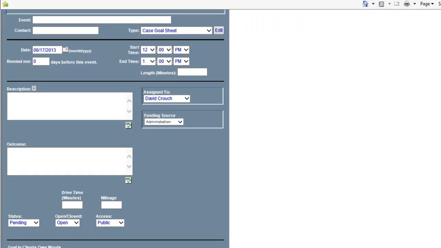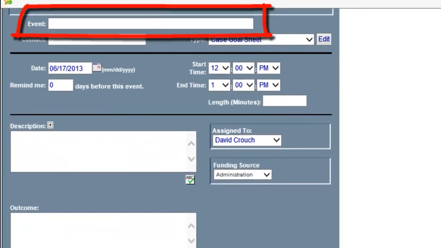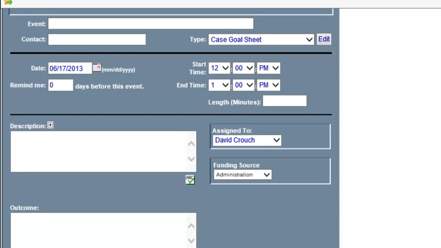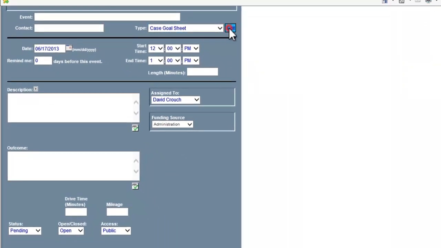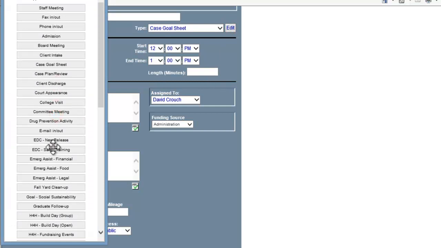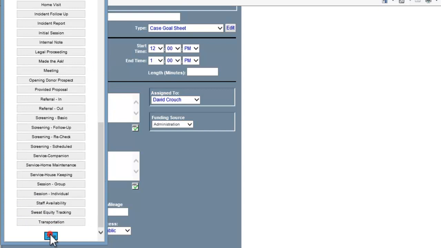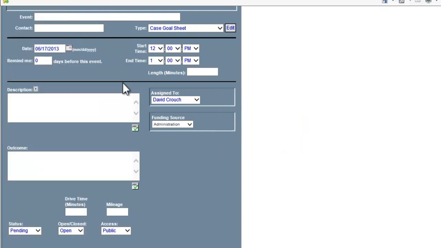The event screen has some default fields above the black dividing line no matter what the event type or purpose. The top field named Event is a text field which you can use as a brief note field or title of the event. To the right is the type field displaying what event type it is. To the right of that is a button called Edit. When you click this button, you'll be able to click and drag various event types in an order of your choosing, and then click the Save button when done. As a result, it will reorder all your event type drop-down list to the one that you've selected.